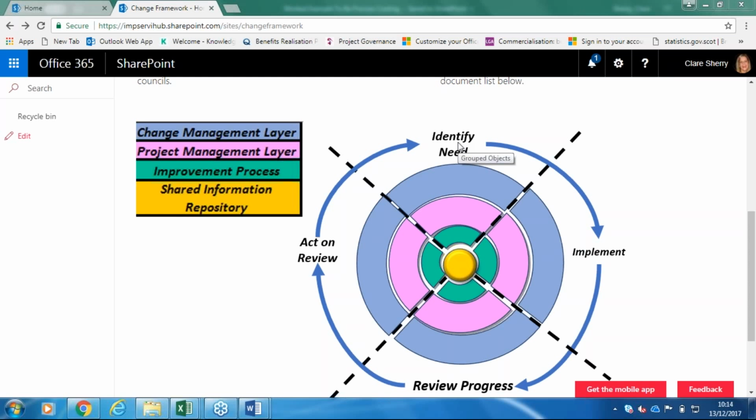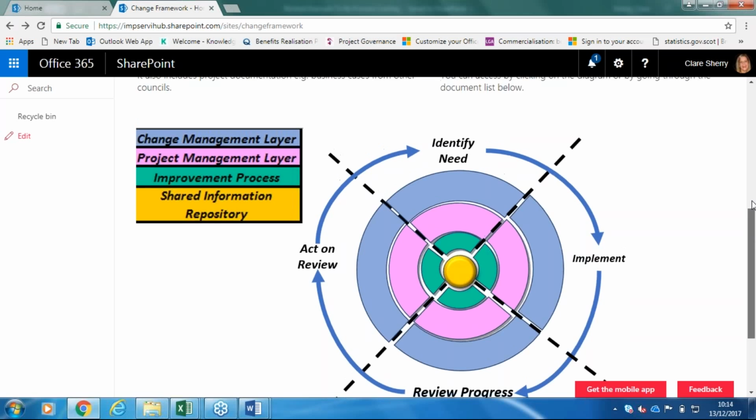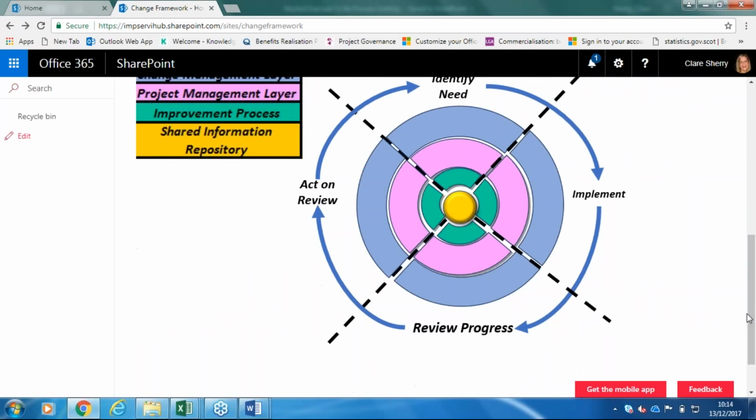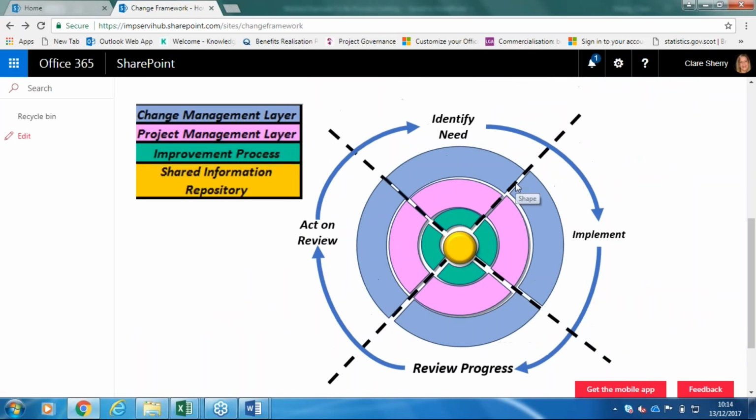So that's about what are your drivers for change. At the top of the screen we have your drivers for change. You can go into there, and that's where you talk about your PESTEL analysis, where some kind of legislative change might be brought in, for example PSN, where you have to comply with it. That drives your change, that you need to make a change, and then you follow through with the cycle. So first of all, you identify the needs that you need to make a change.